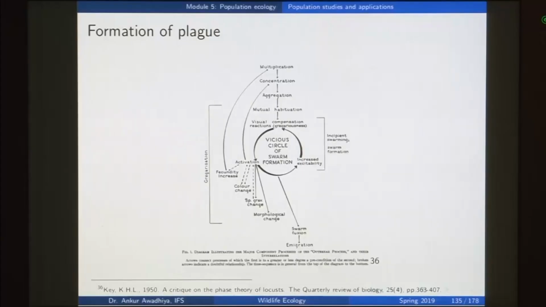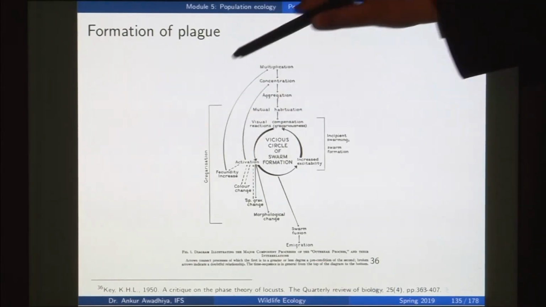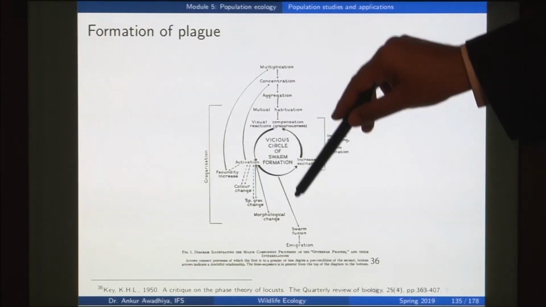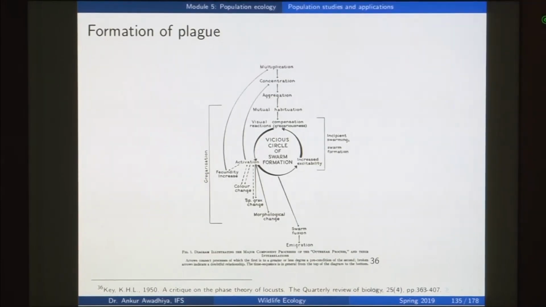Now, once that happens, there is this one phase because of which it is doing a positive feedback, and at the same time it leads to the formation of a swarm. Now, because you have a large number of individuals in this place, after a while the resources will start becoming less, and when the resources are becoming less, these organisms will form large size swarms and they will start to move from one place to another place.